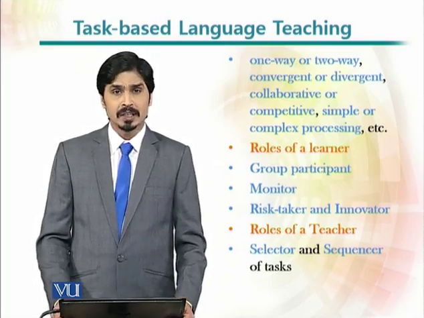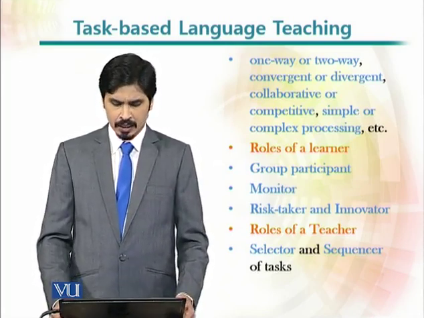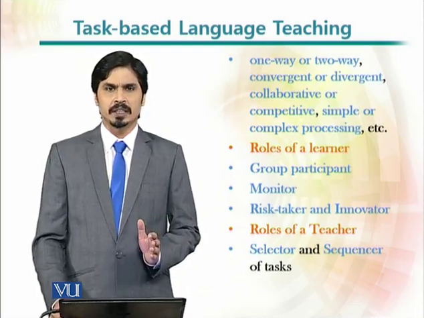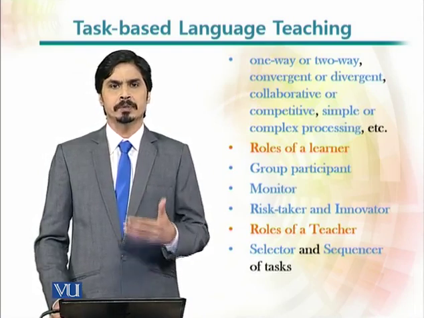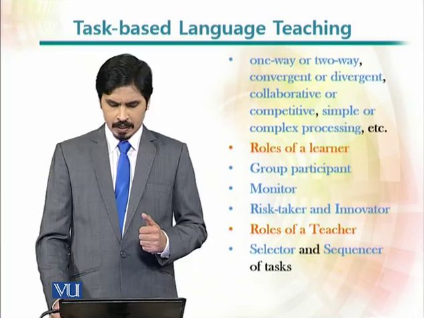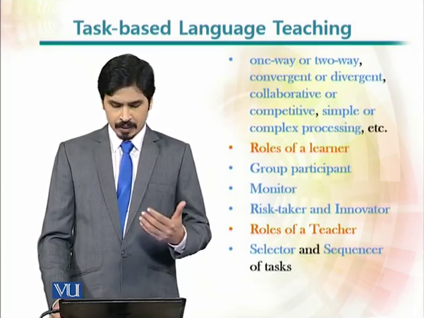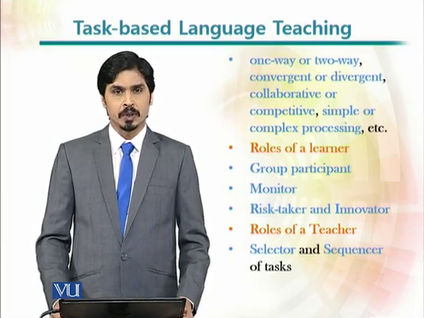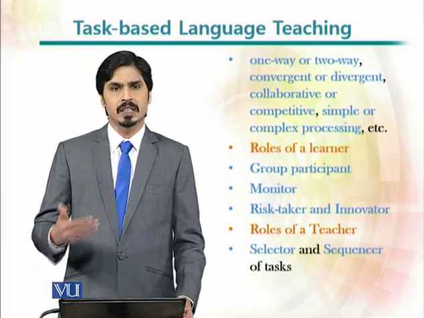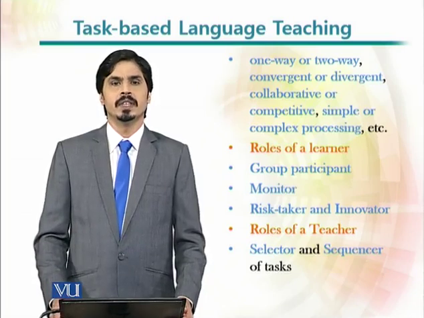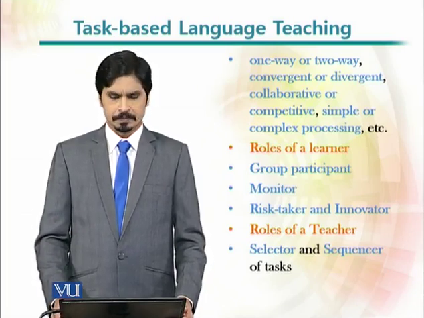The role of a learner is also critical in this method. He is not again a passive learner. He is a group participant. He actively participates in the task. Otherwise, the task may not be performed. He is the monitor of the task and is learning as well. He is also a risk taker and innovator, because during performing a task, he might have to innovate, accelerate in order to fulfill that task successfully.